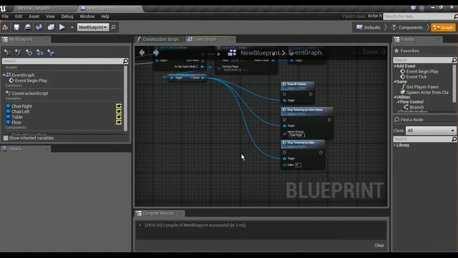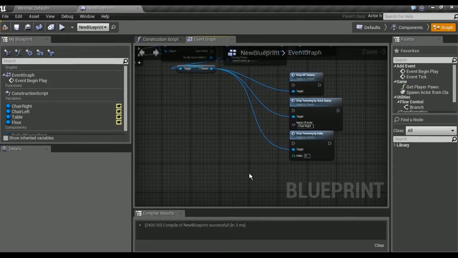They will stay where they are. 1 will stay 1 and 2 will stay 2. 0 will just be available for another tween that might come and take its place. So you don't need to worry about the numbers shifting or anything like that. As long as you remember which tween it is that you want to stop by index, then this is another option for you.